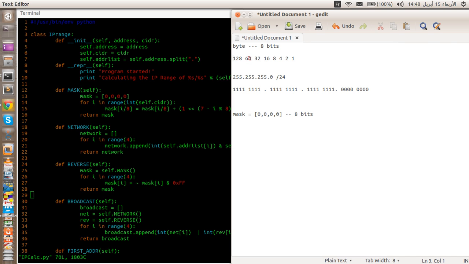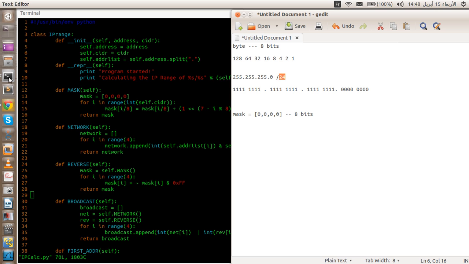This would evaluate to 192, plus 32, plus 16, plus 8, as you can see here. So now we have to generate these values as well as iterate 8 times for each single element of the mask list. In order to do so, we are going to make use of this particular CIDR.